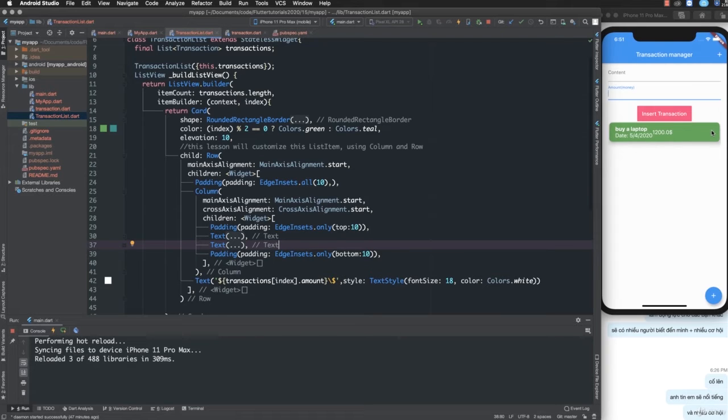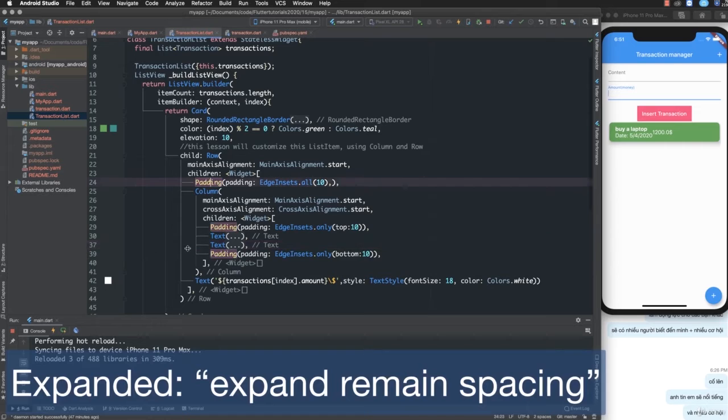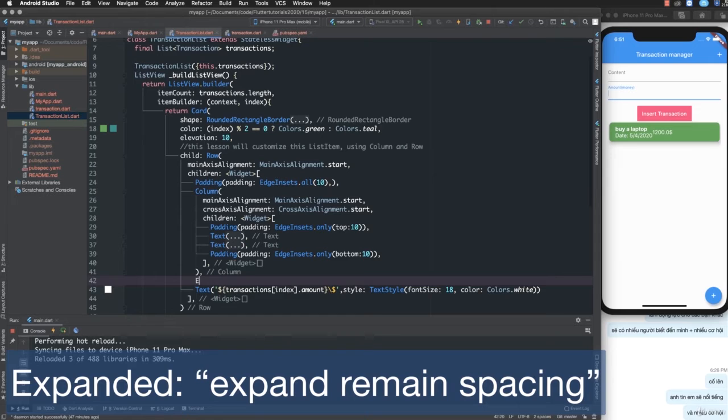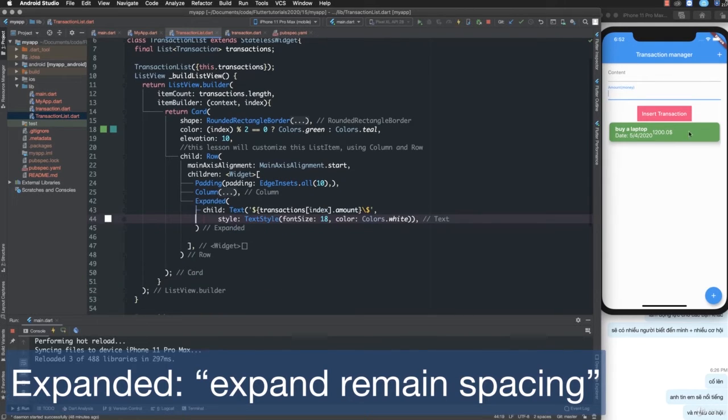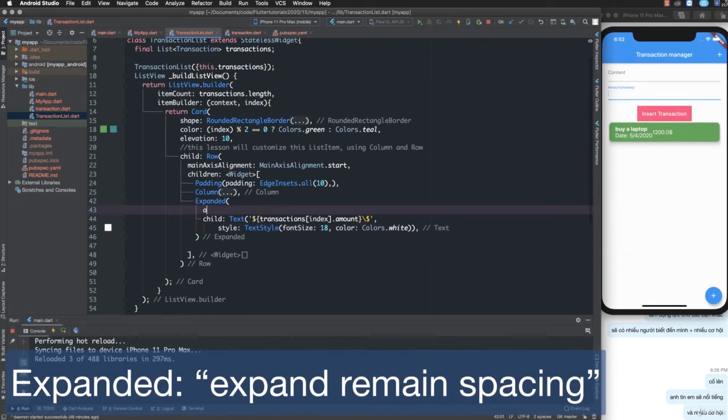So what about the money amount? The money amount $2,000 and $1,200. How to add this? So I use the Expanded widget. The Expanded widget will get the remaining size of the parent widget. So I use the remaining size, and inside the Expanded we change the alignment.